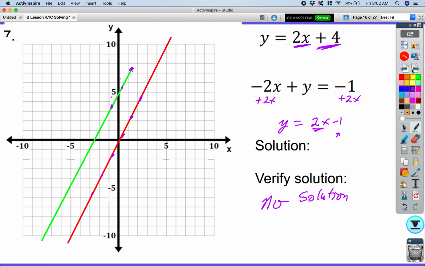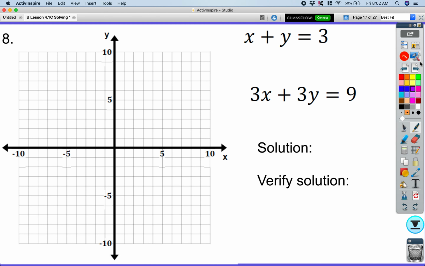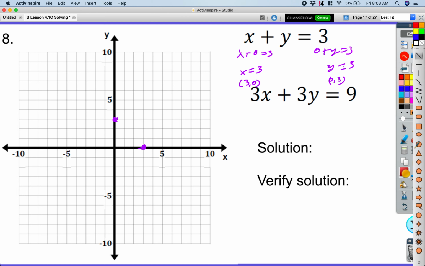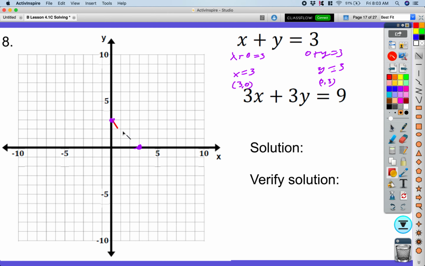All right, so that is one of two of the tricky ones. Let's look at this other tricky one. Now this one's in standard form currently. So what I would do here is plug in 0 for x and 0 for y and solve for the other one. So first one would be x plus 0 equals 3 to get x equals 3. That means I have a point of 3, 0. Next one, it would be 0 plus y equals 3 to get y equals 3 to have the point 0, 3. So here we go, 1, 2, 3, up 1, 2, 3. And we can go ahead and draw this line like so.